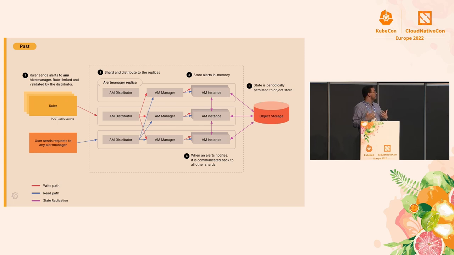As for the state that needs to be replicated, which is highlighted in purple at the end, it's constantly communicated between replicas directly using gRPC. This happens whenever the instance receives either a silence or sends a notification. And as I said before, the optimization that you see here is that we'll always try to request the state from other replicas instead of object storage, to avoid any major compute and storage costs at the end of the day.